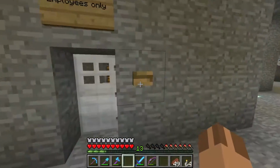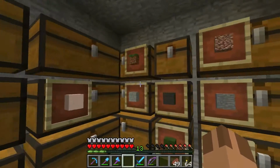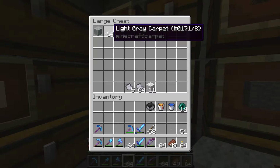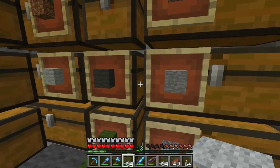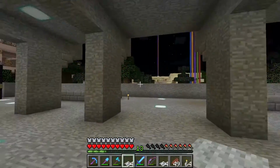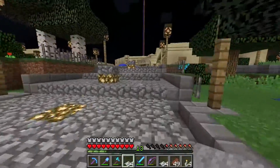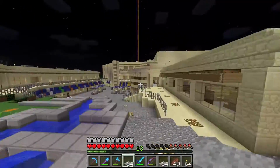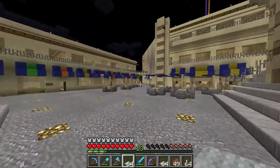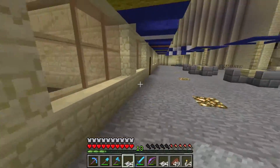So let's see what's going on. We just did a UHC the other day, and I sucked at it, of course. I like the whole concept of UHC, but I am just flat out no good at it. I was running around like a chicken with my head cut off, right? Because I thought I was getting shot at by an invisible skeleton, because my health kept going click, click, click, going away, and all it was that I was starving. And I got down to half a heart before I realized it.